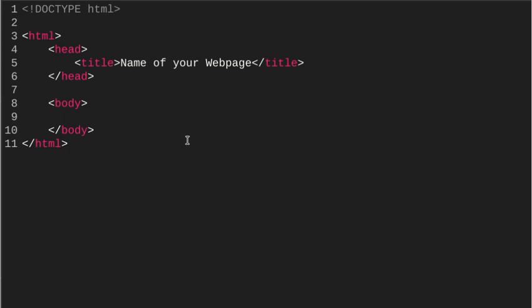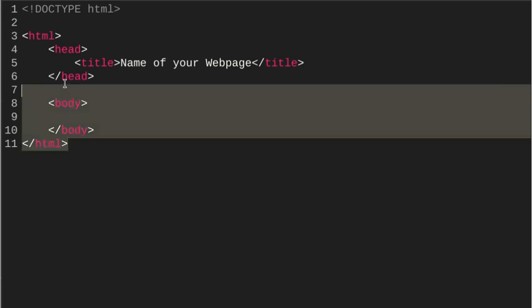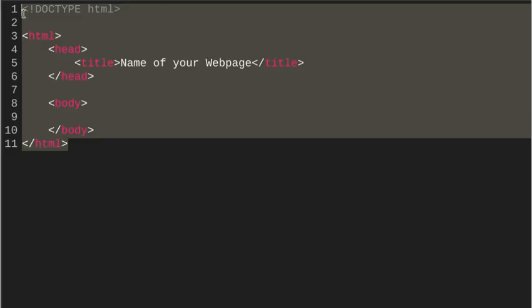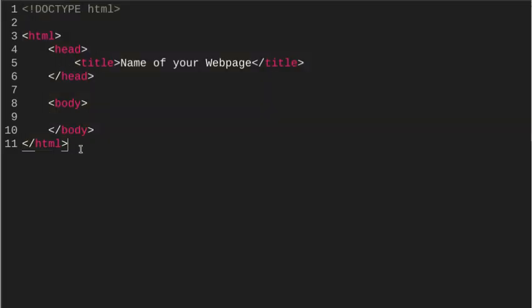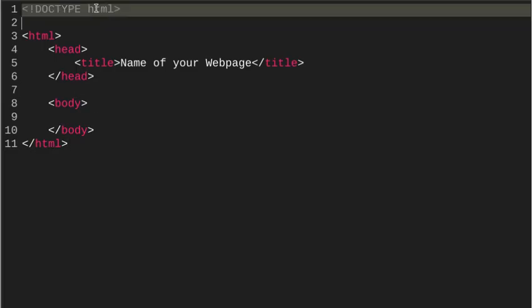All right, guys, when you start this assignment, you're probably going to start with some kind of code like you see right here. Now, I like mine formatted a little bit different. You can see at the very top we have our doctype HTML, which is just this tag at the top. It's just saying, hey, we're going to be using HTML5.